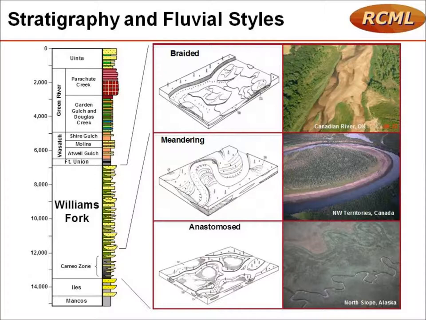What this doesn't necessarily show on this diagram, but what we also have as we move stratigraphically upward is a corresponding increase in the sandstone percent. So we're going from a relatively lower net to gross ratio, or sandstone percent, deeper in the interval, and as we gradually move upward, we get a higher percentage of sandstone. And it's believed in part to coincide with the change in the fluvial system, where we're going from primarily more meandering. You might have some anastomosed streams, where you have a single channel that branches and then joins back together again. But primarily more meandering river types of deposits, then those transition upward into these more braided, dominated river deposits.